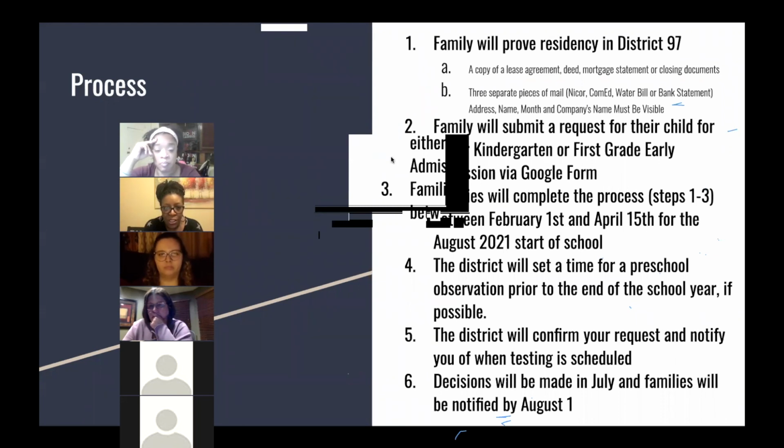Another COVID question. Realize that it might be too early to know, but any sense of whether people were more likely to hold back kids from starting kindergarten this year, meaning that 2021 could have much larger class sizes? That was a question that came up in the Google form. So I did ask, and right now that we know of, there are about 10 students that fall in that category. So we're not anticipating larger class sizes to that extent, but that's just our projection for now. Thank you for those questions.